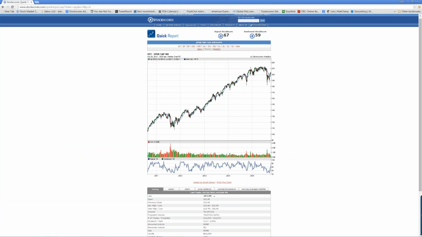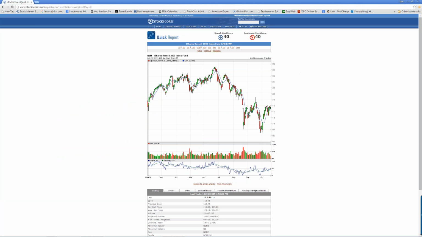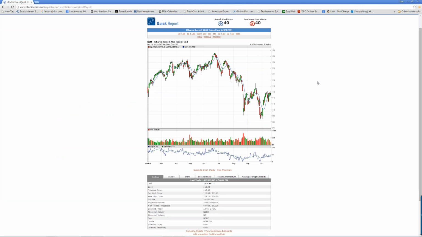Just for giggles, let's look at the small cap stocks in the US. So this is the Russell 2000. If you're a trader, if you like to trade alpha stocks, stocks that make good moves fast, the stocks go from $2 to $4. They're, of course, smaller caps, often micro cap stocks. And this is kind of an important index for that, because it really shows the life or lack of life in that area right now.